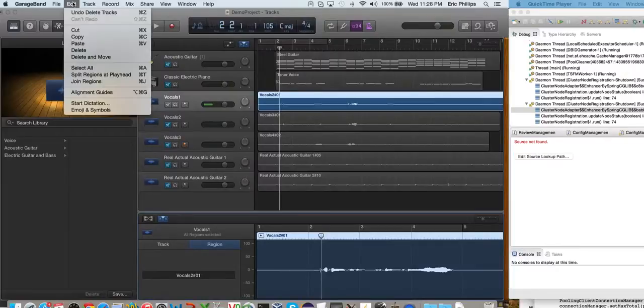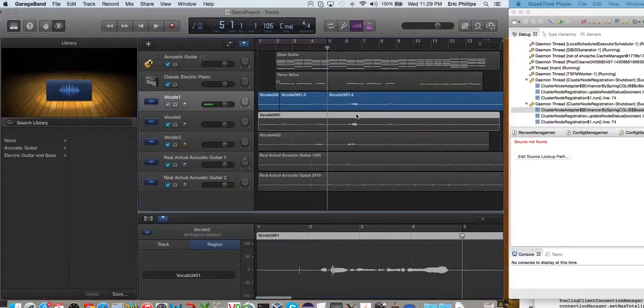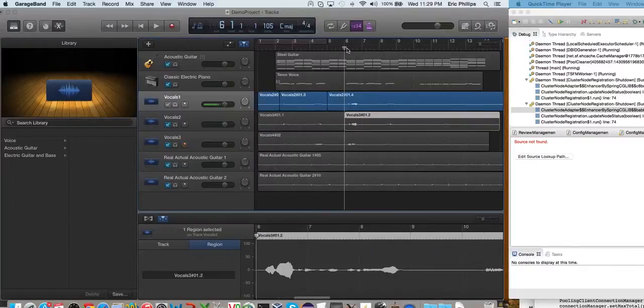And then you can go to the edit, and then you can select split regions at playhead. And then we'll continue to do that for the other areas. And the key command is Command T, so we can just start doing this real quickly. Create our trims for the different areas, the different tracks, or you can use this MIDI to sort of guide us as to where that's going to be.